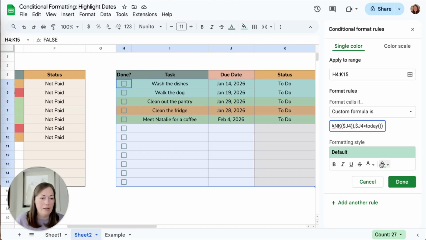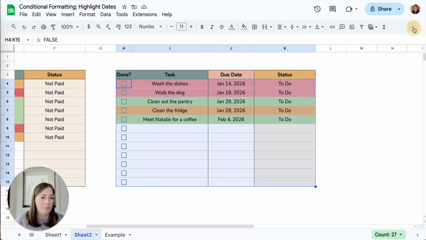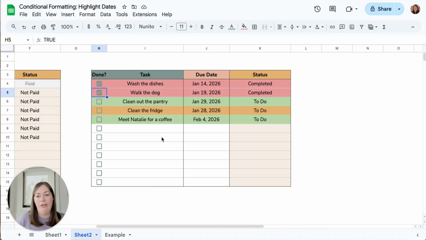So now I can do this as a red, and it will automatically do that. Click done. And there you go. All right, so now if you look here, you can see that I've checked off some of my tasks, and it's still showing up as red because it's still saying, hey, it's overdue. But if I'm checking off something and giving a live status to it, if it's completed, I want it to gray out, or I just don't want it to be red. I want it to be anything but red because this red is a visual reminder saying, hey, something's overdue, it needs to be done.